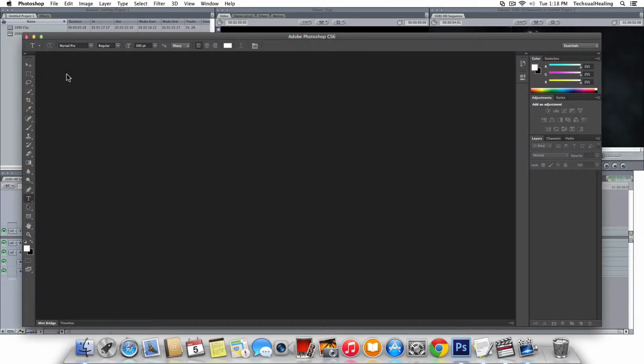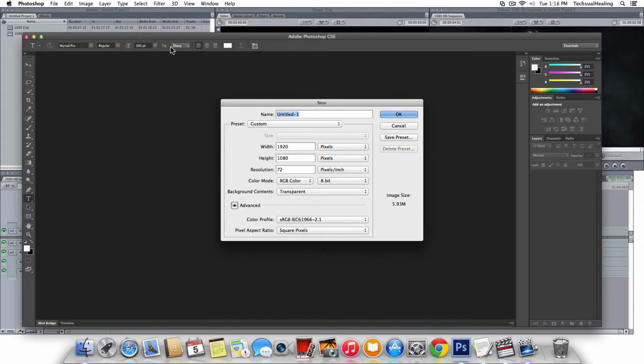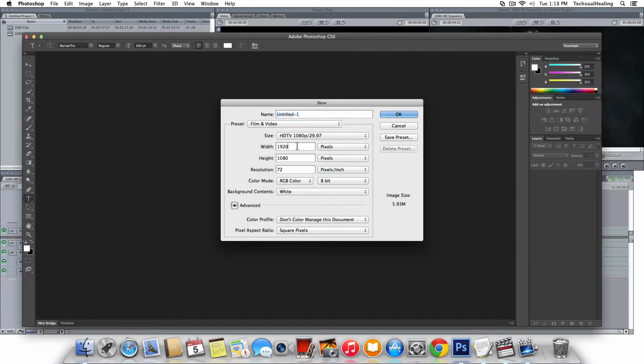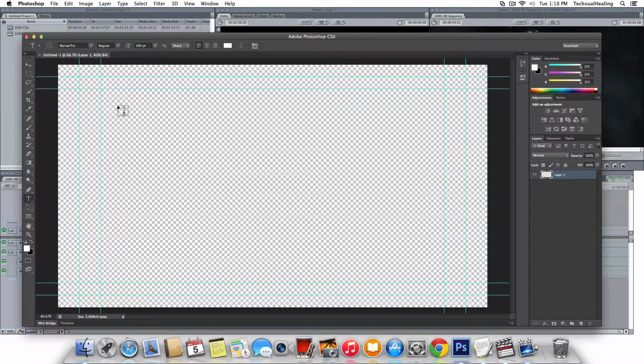So let's open up Photoshop and go to File, New. And in here, you want to make sure that you set this properly to begin with. You want your canvas to be all right and ready to go. So we're going to hit Film and Video. You'll notice I had these settings from a previous project, but just to start, we'll go to Film and Video, and you might have different settings in here that change. And we're going to stick with RGB. We're going to flip this to transparent, and this will allow us to have a nice blank HD canvas, which is perfect.